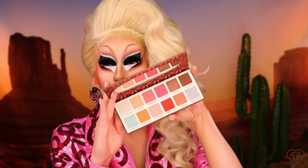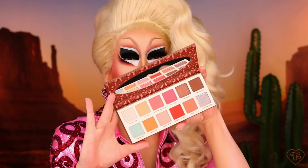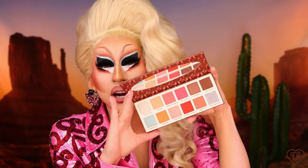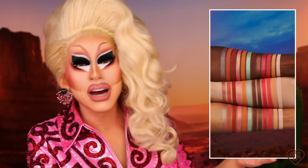So with Horse Girl, we have 12 beautiful shades here. I will say the color story is a very dusky, it's kind of like cowgirl by way of California energy. It's very Southwestern energy. I couldn't have dreamt up a more accurate horse girl vibe than this palette, so. And as usual, if you go to the Trixie Cosmetics Instagram, you can always see our swatches on a variety of skin tones. Some people even shave their arms. Couldn't be me. Couldn't be me. They get what they get.